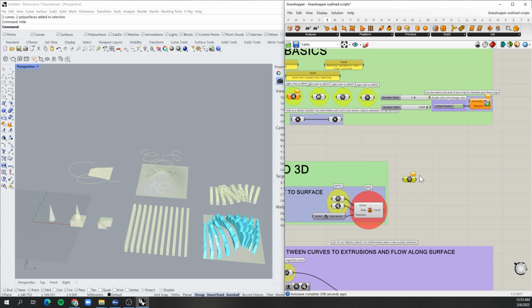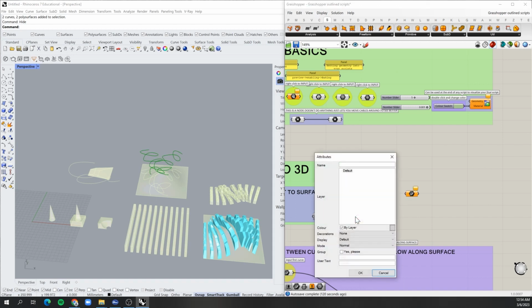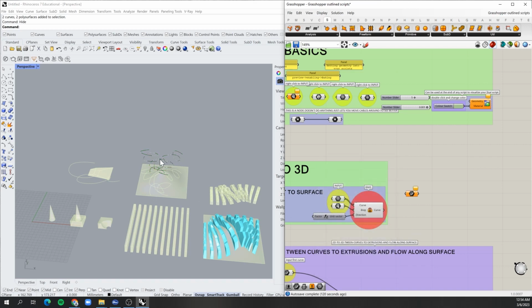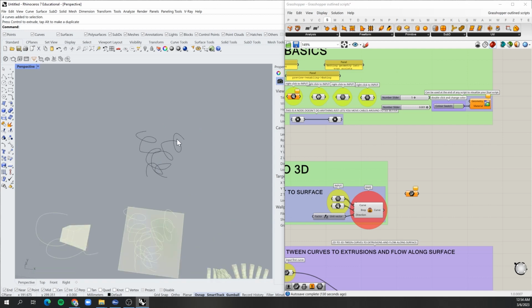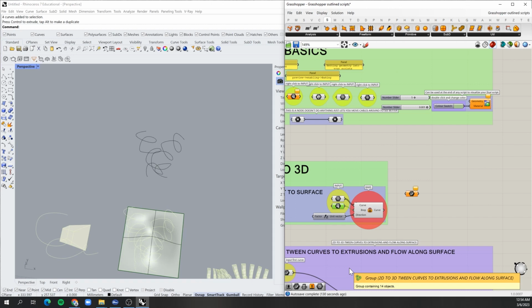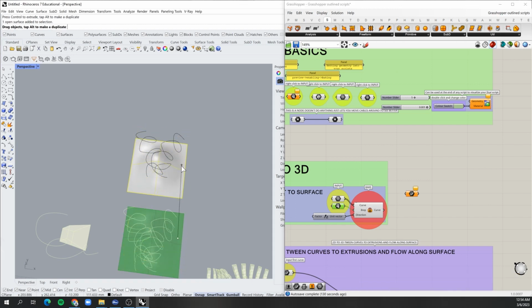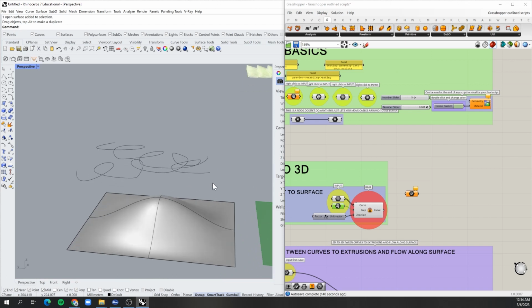Since it's curves, maybe we start with curves. So you can type in curves. You can start with curves. I will bake this just so we can use it. Let's say we use it over here. And we'll use this too, the same geometry that I had used for this example.